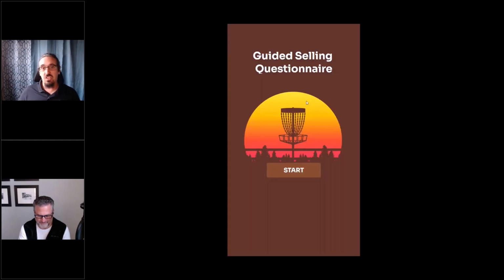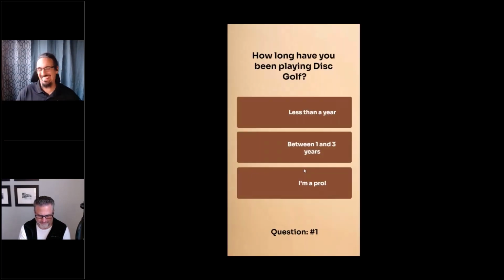If you guys have never heard of that sport/game, I know Jeff is laughing because I've talked to him about it quite a few times. This is called disc golf, like frisbee golf. It's like golf, but with frisbees. And you don't have one frisbee, you have a ton of them. And it can be a nightmare as a beginner player to pick one. So how long have you been playing disc golf? Jeff, I guess less than a year, because I know you tried.